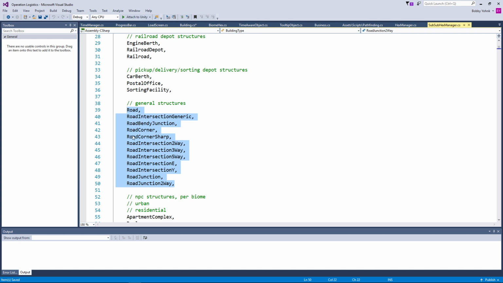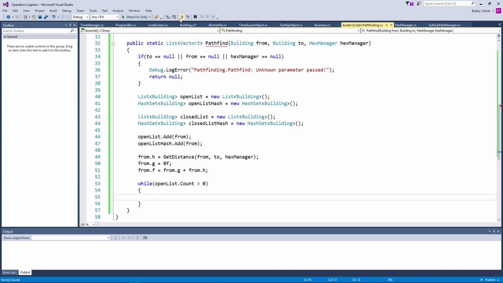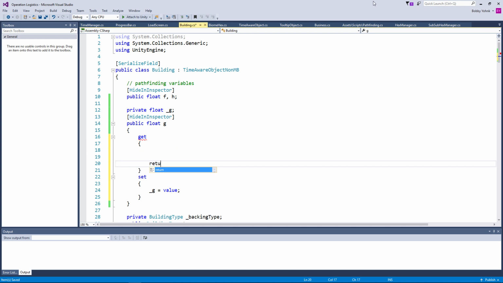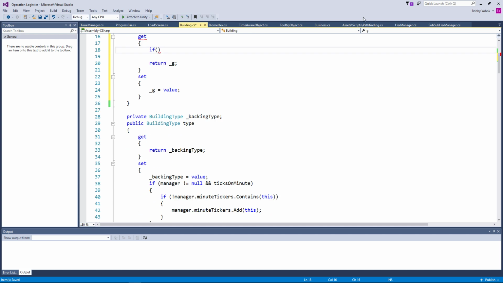But they all start with road. So I think we can say something along the lines of return G, or rather return underscore G. However, up here we can do if.